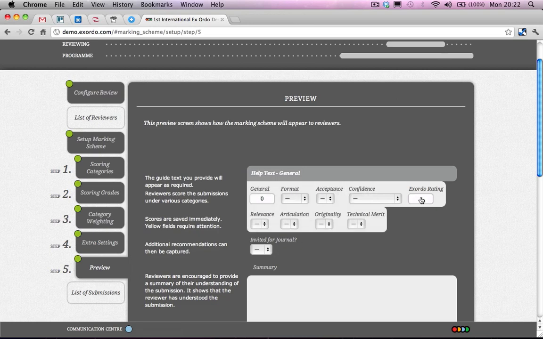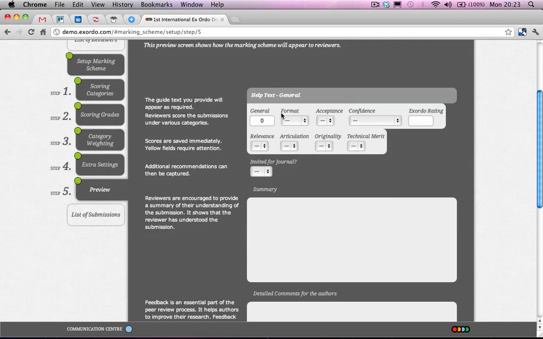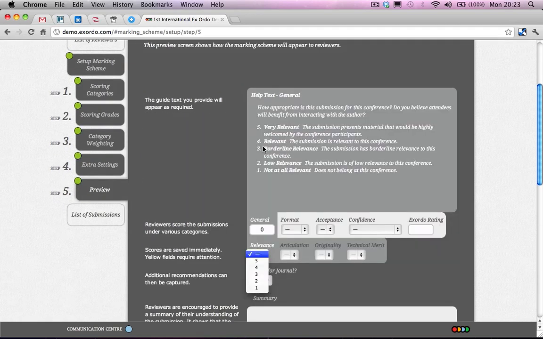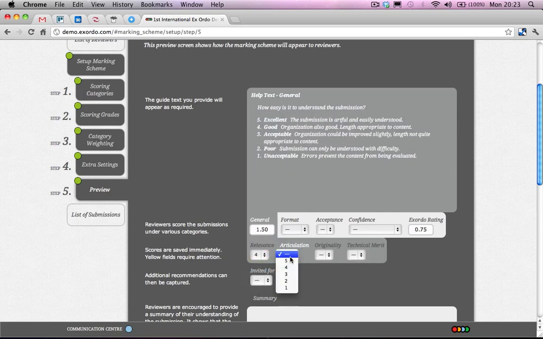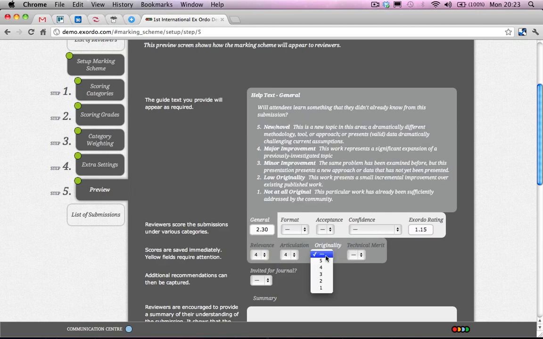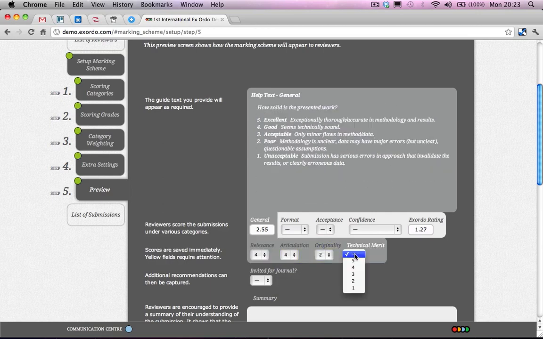This is the widget that will be presented to reviewers. They will see something that looks just like this. Once they click on an option, the help text will expand to help a reviewer to identify which option they should choose. They'll first see the overall help text you provided on the category. Below that, they will see the 5 options, with the short and long help text available to them. They can then read this text and figure out which of the following options best describes their understanding of the paper. They then proceed to review everything under each of the categories.